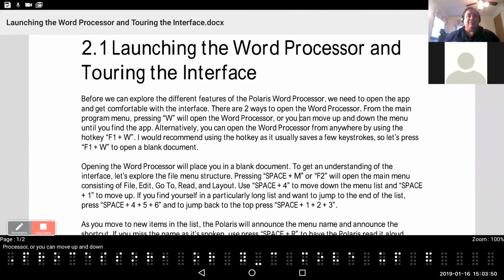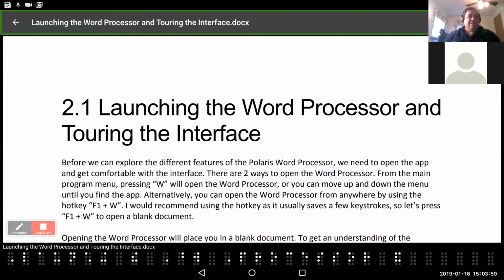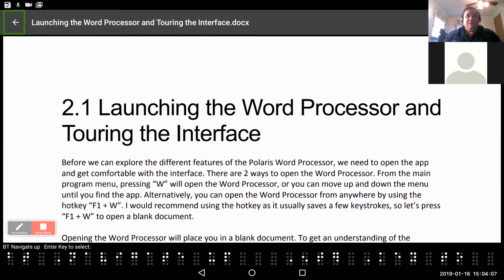I'm going to go back to our Zoom, our classroom. Task name, Zoom. Tap, list Zoom. Launching, page 1. Of course, Zoom is the way I am displaying the content on the screen via the Zoom video conferencing application. Button navigate up, enter key. And I've got a navigate up button here.